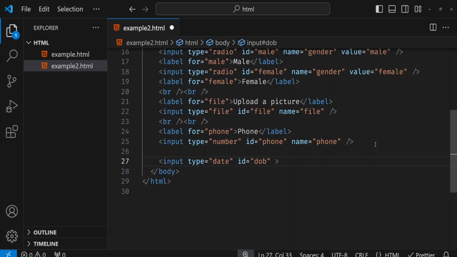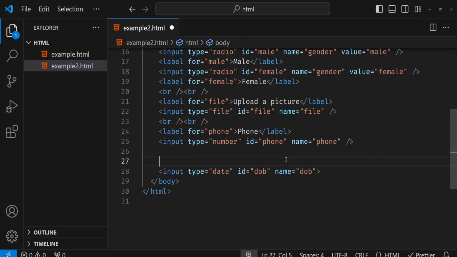Then name DOB and label date of birth. Here for DOB.